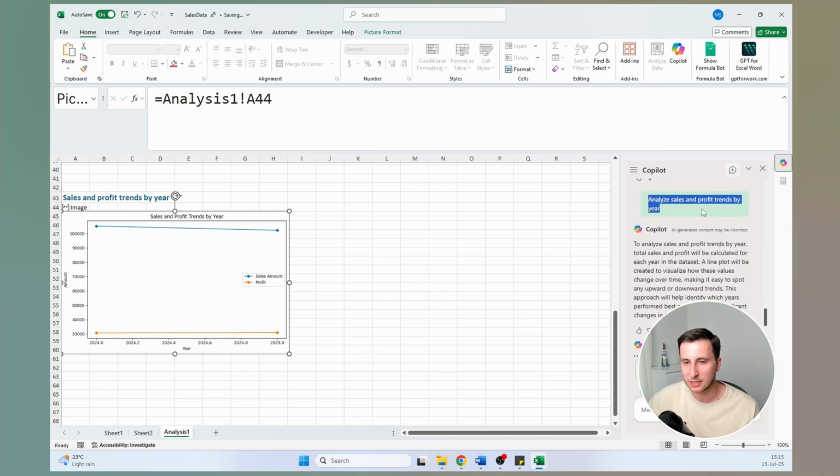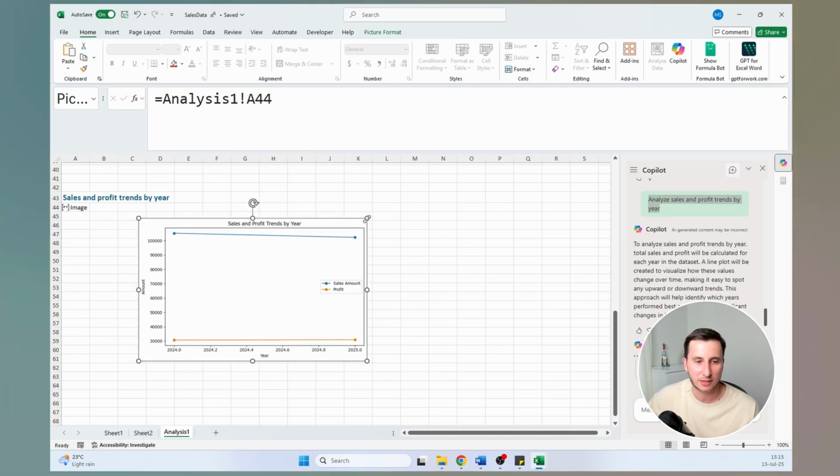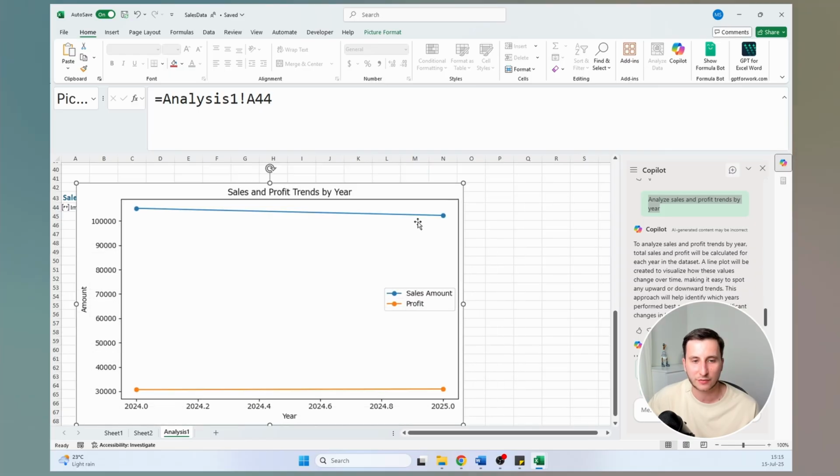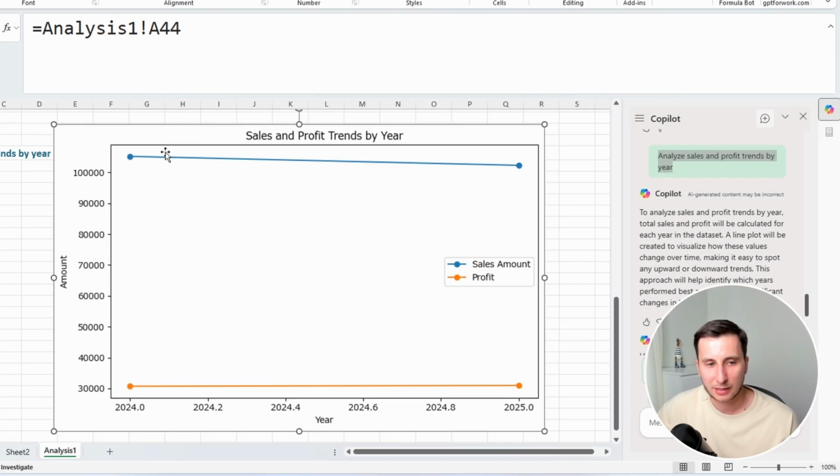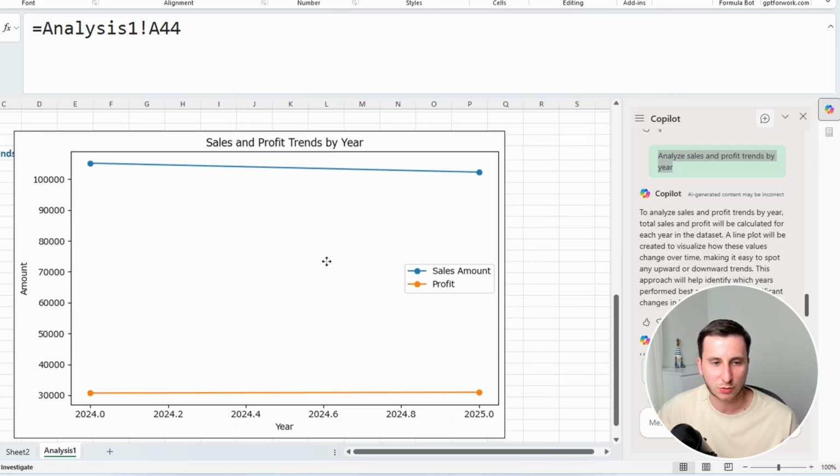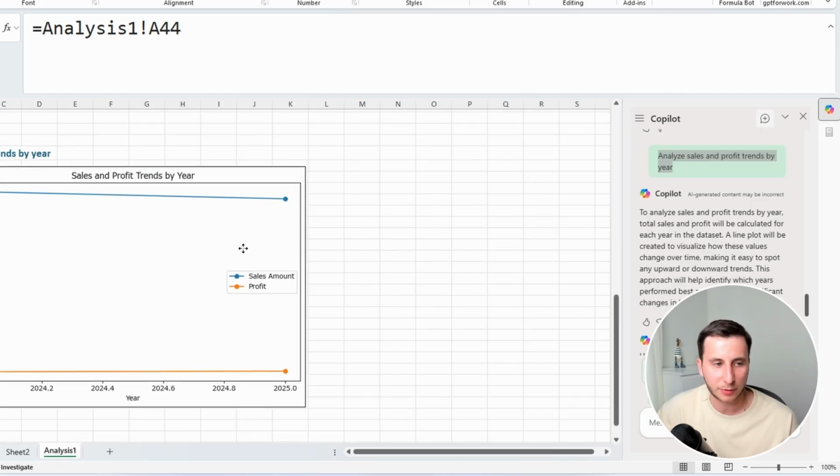Okay, so now it created what I was asking. Let me double check: sales and profit trends by year. So that's another graph. Again, you can't edit the graph if it was created with Python, but at least we got some sense of the amount, the profit and sales. Of course, they are all in one graph and they're significantly different. That's why this line is a straight line. It doesn't really show the trend just because the numbers are very big. So I don't really prefer this graph in this case, but it can help you analyze some stuff.